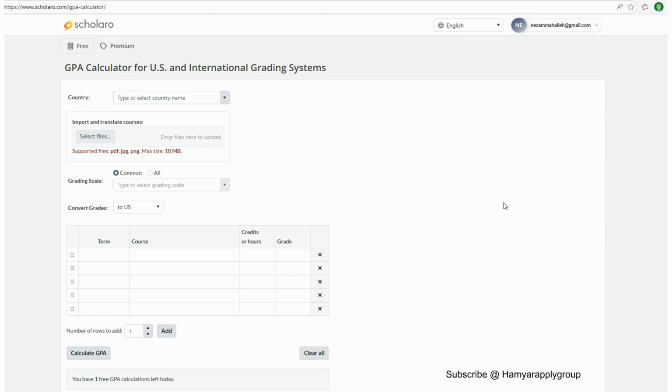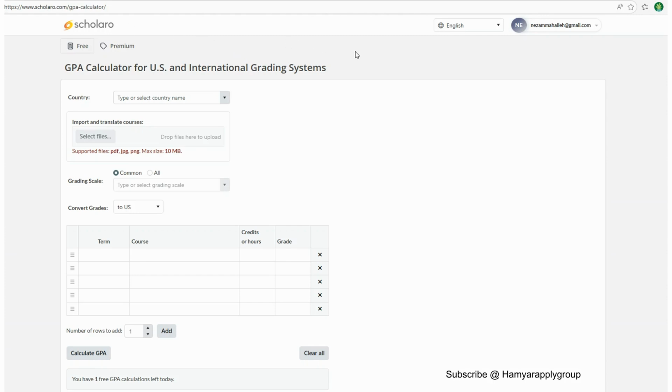Okay, with this brief information about the grading system and credit transfer from one country to another, you can perform it by yourself. For example, there is a formula on the website, so you can search for the formula. We would like to introduce you to one common website or online platform that can do this task for you.